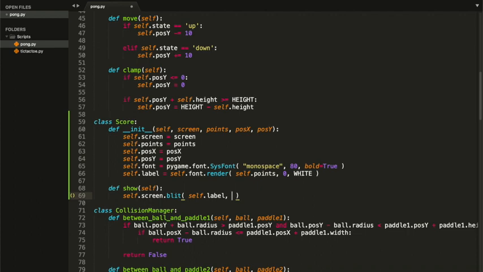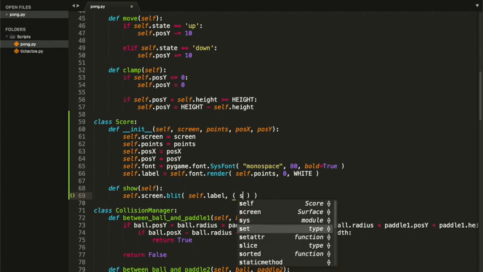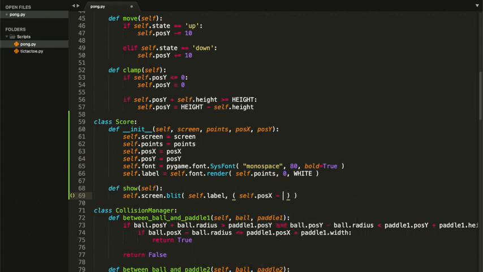So remember, we need to pass in a tuple, and we want our x coordinate to be the following: self.posX minus self.label.get_rect().width double division by 2.